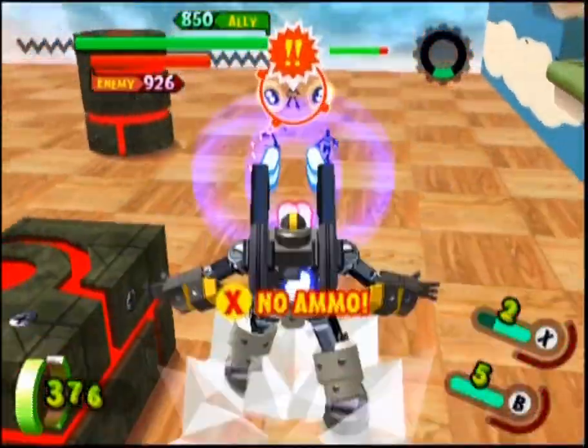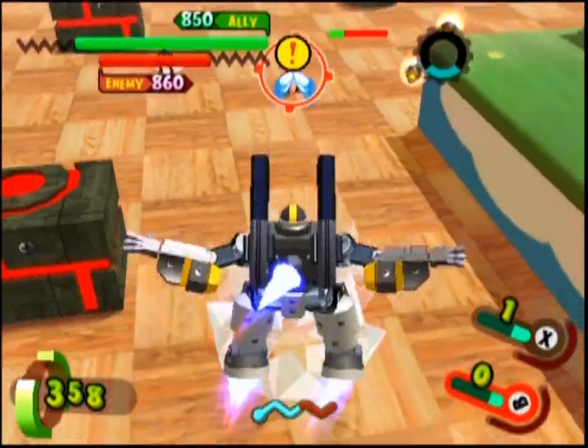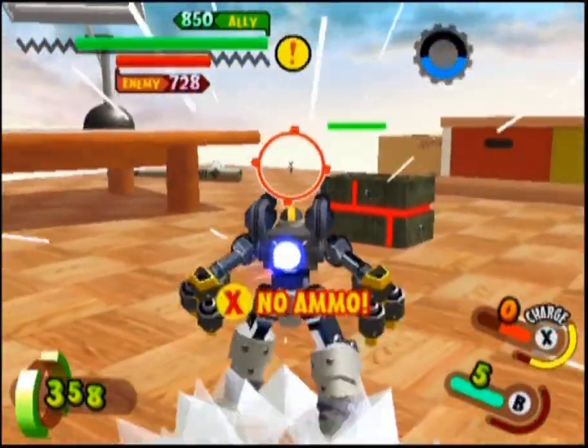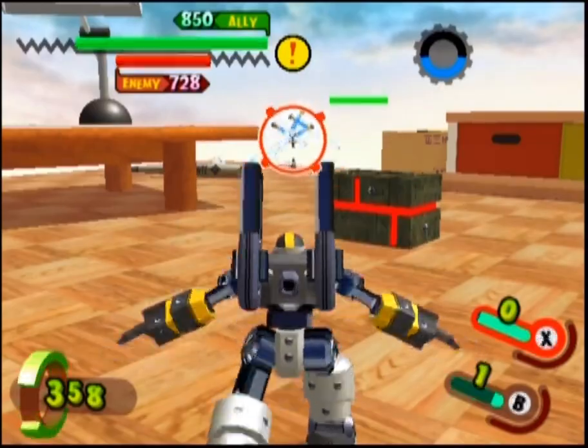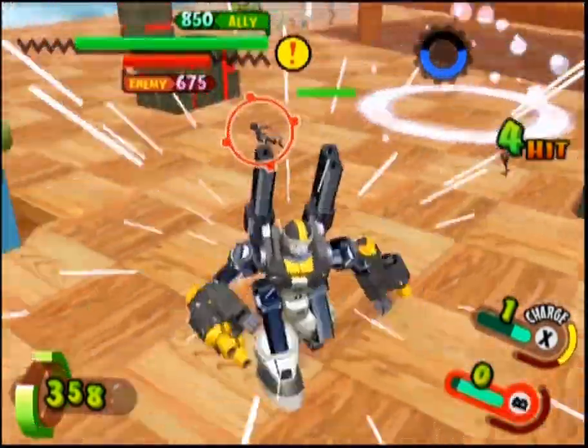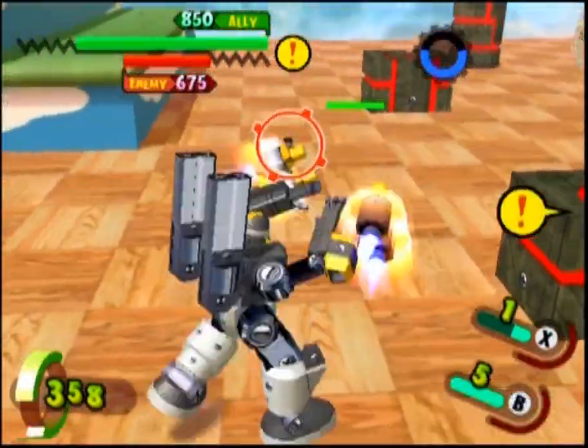In the end, Proto Atlas is a powerful ranged board, but it can get its hands dirty at close range if necessary. That said, is it worth it to upgrade from your Proto Blue? It ultimately depends on how much you like those satellite cannons, but overall, it's still a fairly solid unit.